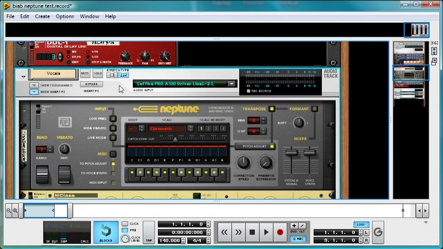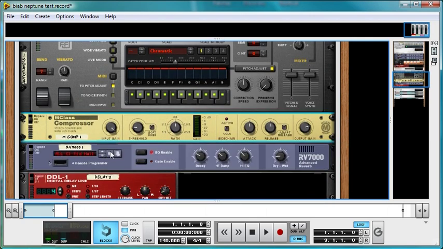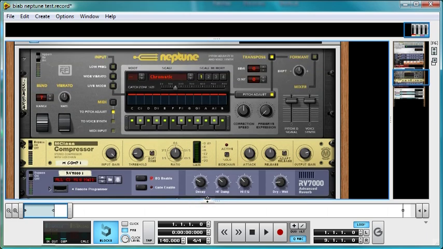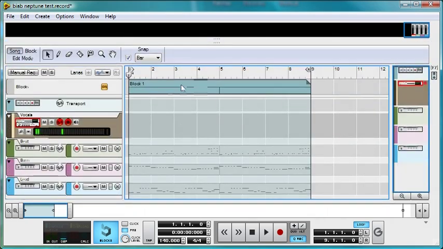I've run the vocal track into Neptune, followed by a compressor, bit of reverb and delay to make it uber cheesy pop, and if we look down here, I've got a block. I really like blocks in Reason 5, by the way, and Record. Make things so much quicker to work with. And it's just got a beat, bass, and lead. Seriously cheesy beat.